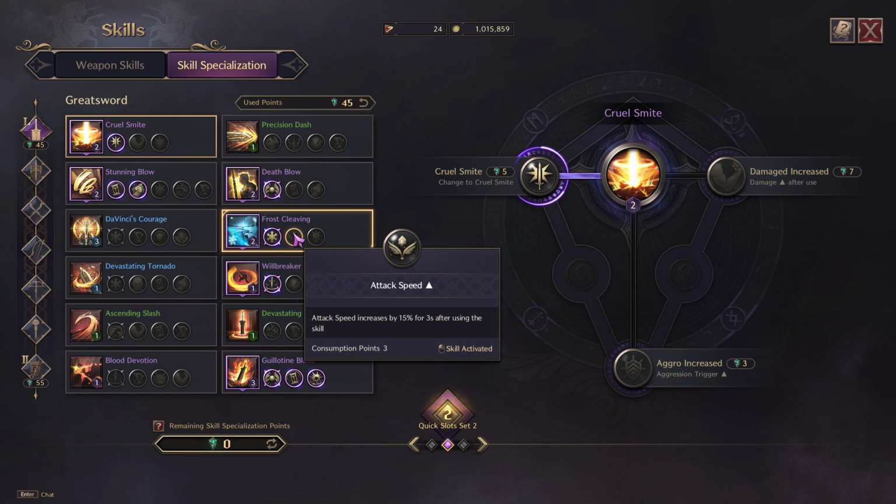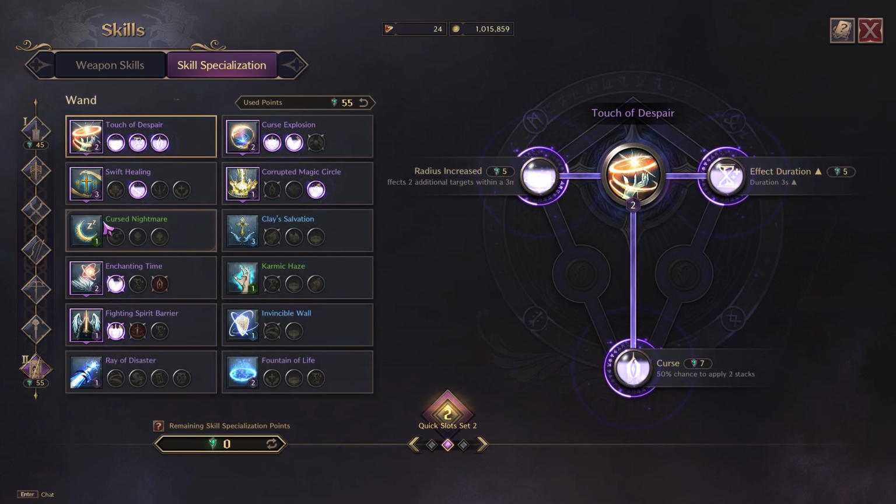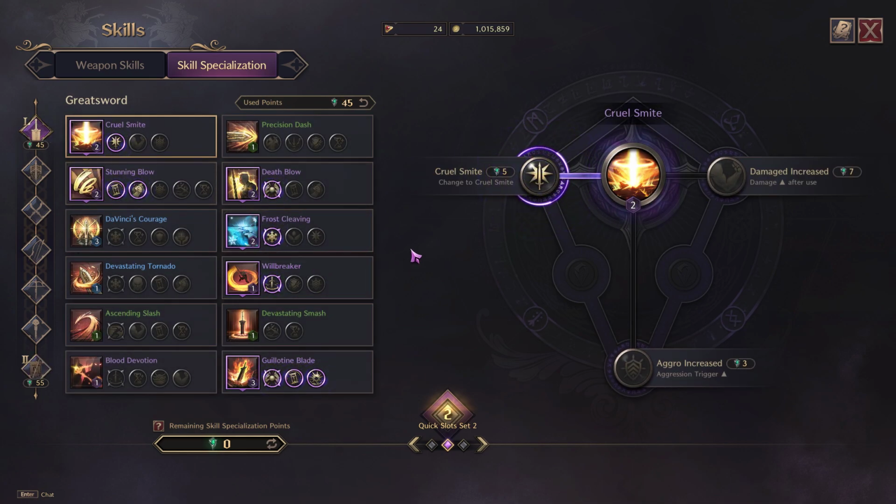So that's good. Attack speed would be nice, but I don't have any points, just because attack speed also increases how quickly you charge for your attacks or cast your spells. So it'd be particularly good with Guillotine Blade or what's the other one here, Corrupted Magic Circle, right? Just to be able to cast those a little bit quicker, but it's not really necessary. So yeah, just Frost Cleaving there.